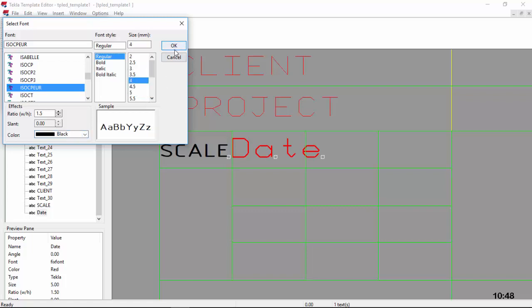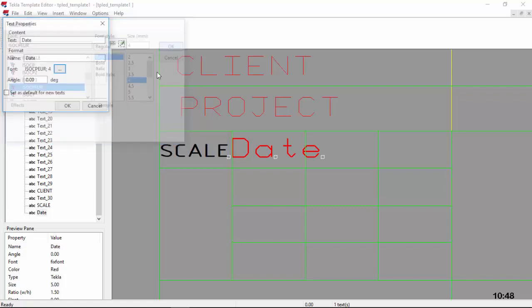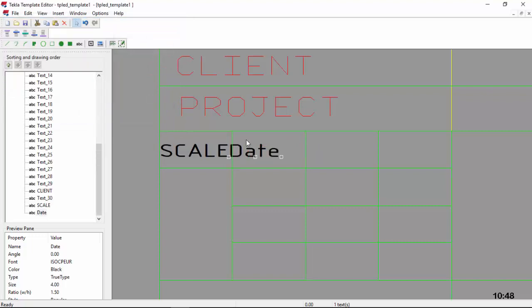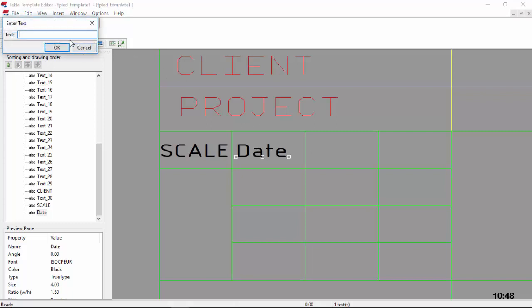Give it 4. Click that and drag it slightly out. Then I'll come to text again right there. I'll type name, just name. I click OK and I'll place name right here.